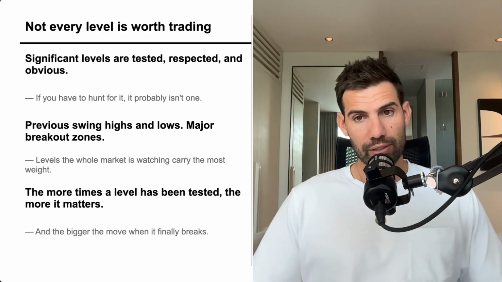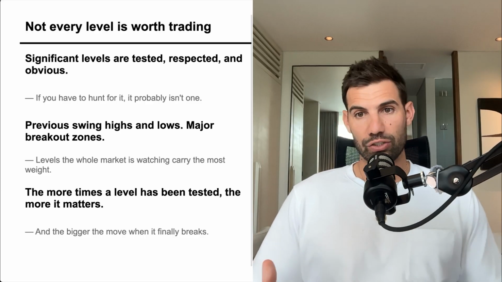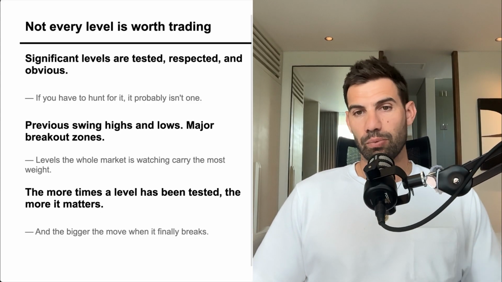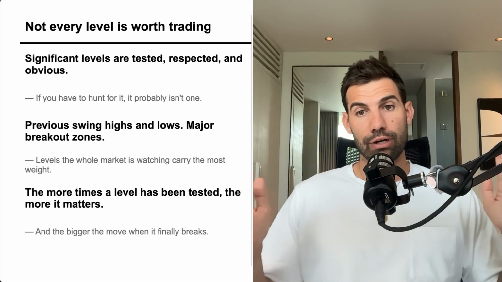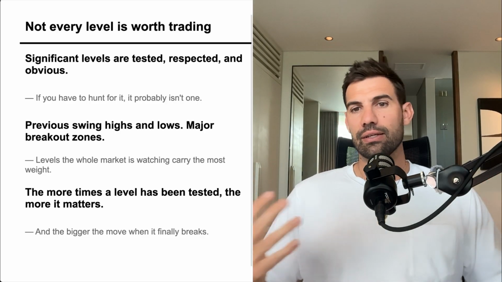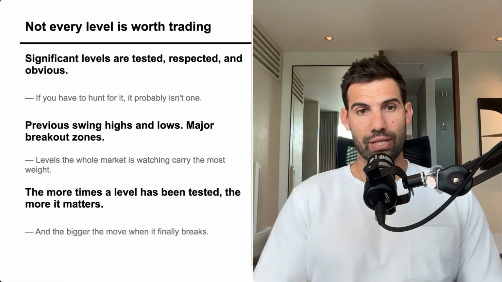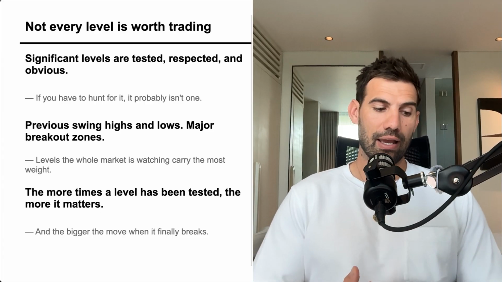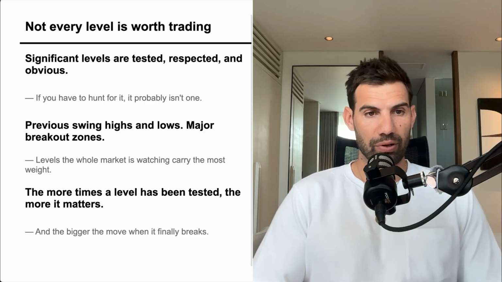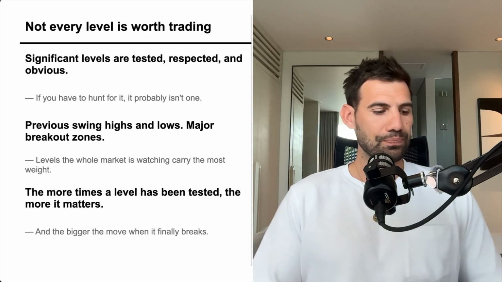When they get broken, especially if we've had multiple rejections of said level, when that level gets broken, we typically tend to have a reaction to that level. Doesn't mean that it's going to be the biggest trade in the world, but the market will respond to that level because it's a significant area, a previous swing high or a previous swing low. This is a major breakout zone.